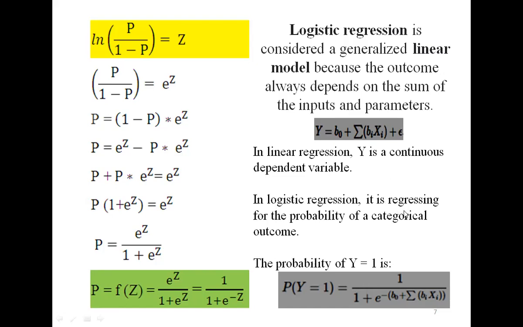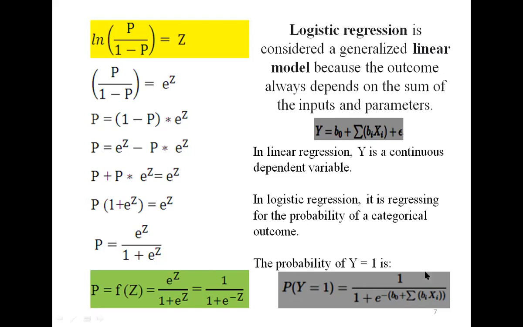So what we're regressing over here is not y on x, but we are regressing so as to obtain the probability of a categorical variable. So the probability of y equal to 1 is the event happening, or the probability of the farmer accepting a technology. If y is equal to 0, then it is the probability of the farmer not accepting the technology, or the event not happening. Since here we have the probability of y equal to 1, that is the probability of a farmer accepting a technology.